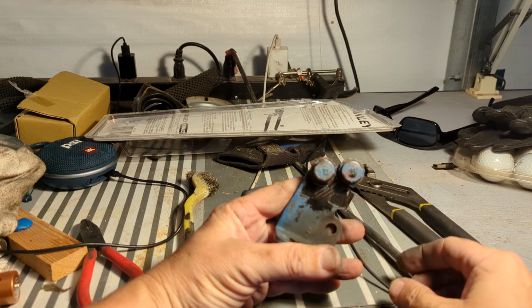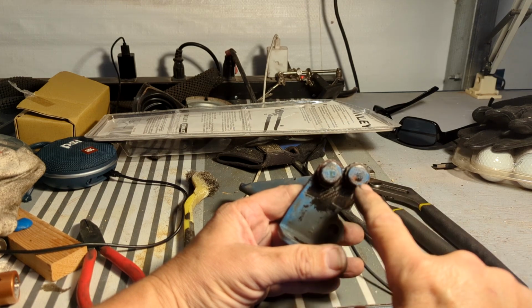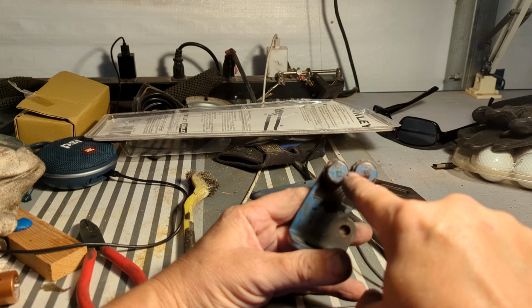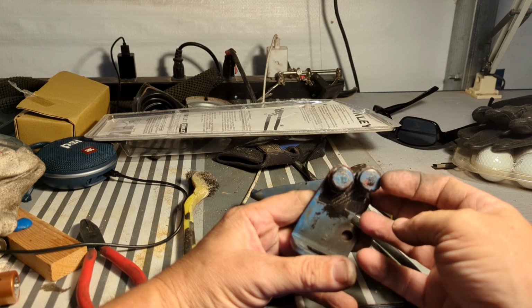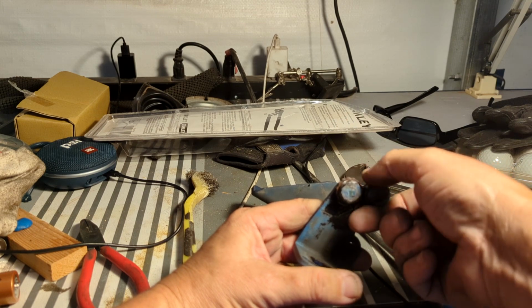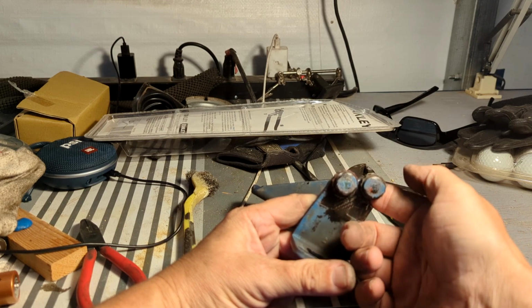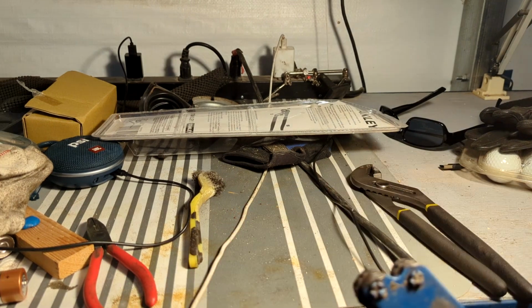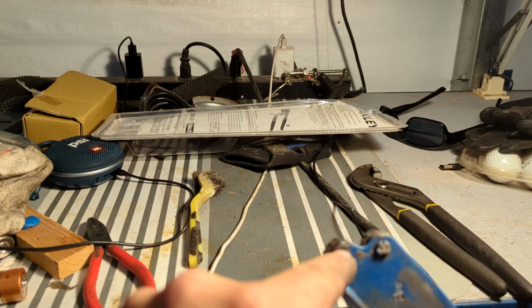I went ahead and cleaned them and oiled them, and they will move, but not centered like this. This is how they're supposed to be. You see the wheels centered on the stud, the head here of the stud. And then they got a spring clip behind it applying pressure so that it turns hard, but it's supposed to turn. Well, centered, I can't even turn it. And it doesn't matter if that's centered or not, because the first time you open the door, this is what's going to happen.